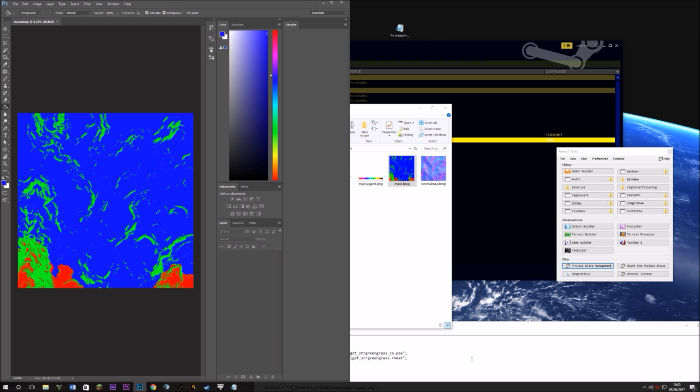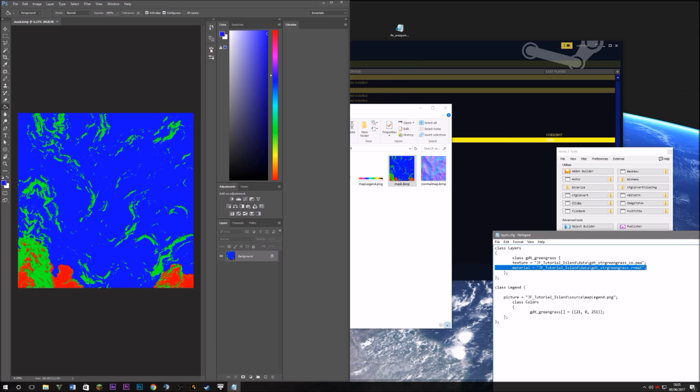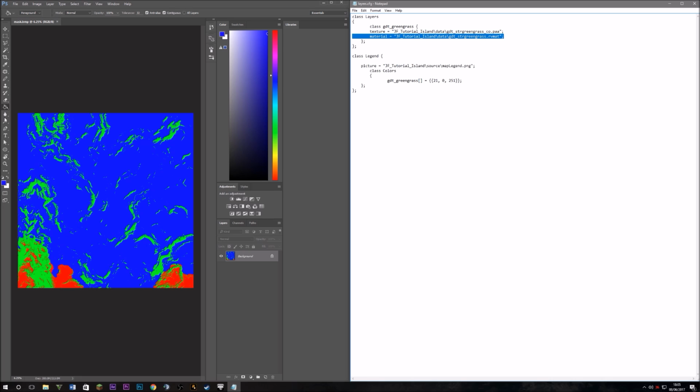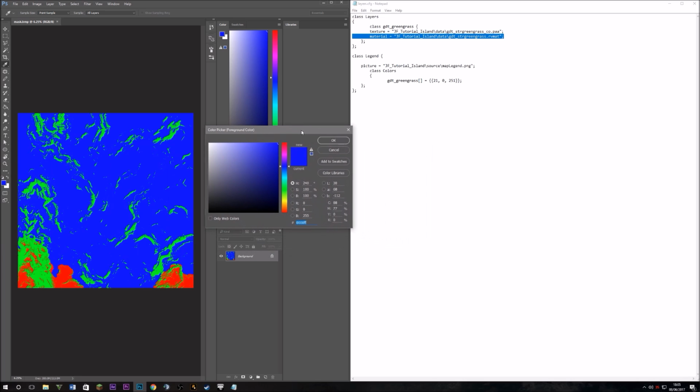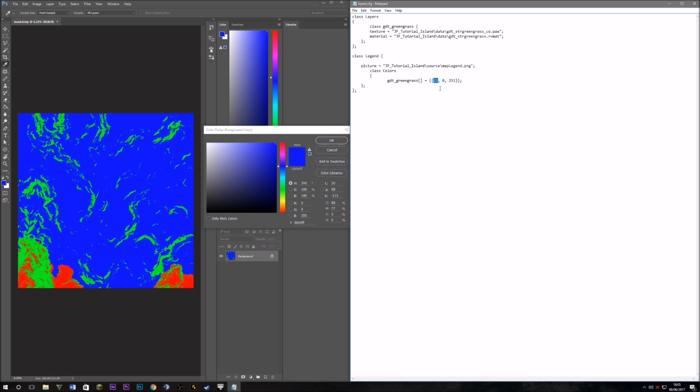So mask over there, and then that. We're going to find the color for the blue, what it is in the actual RGB color. It is 0, 0, 255. So grass will be 0, 0, 255.